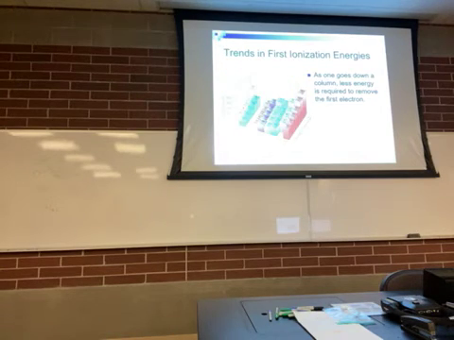Now, here are the first trends in the first ionization energy. Helium is the highest to lose 1 electron. Helium really does not want to lose an electron. It doesn't want an electron out of its n equals 1 principal quantum level. It's happy with it in the n equals 1. Hydrogen doesn't really want to become a cation, but it does cost energy to do that. So you can see though, once I get down to lithium, sodium, potassium, rubidium, and cesium, they're really fine with losing electrons. In fact, if you look at that trend, they're very, very reactive.